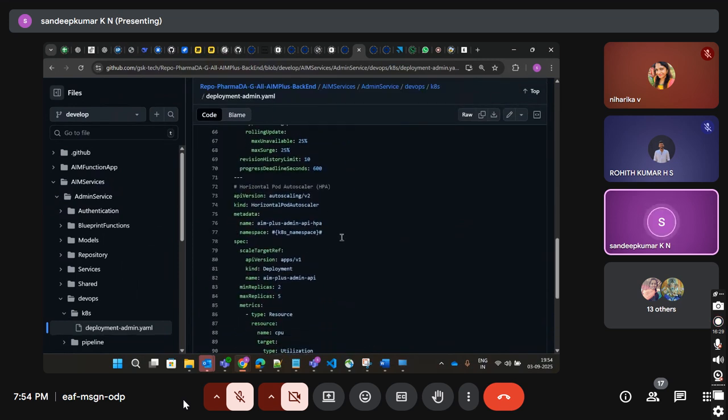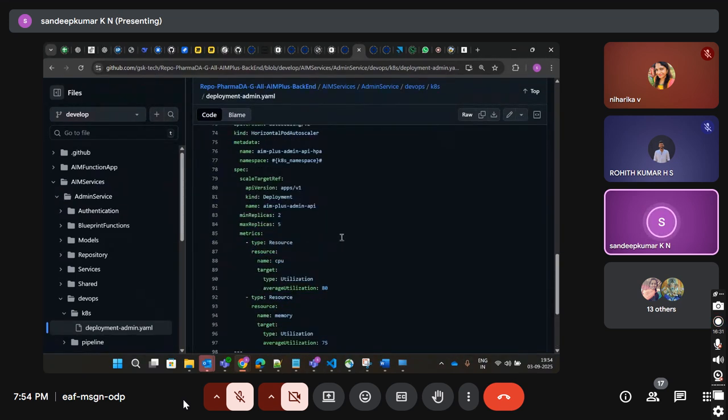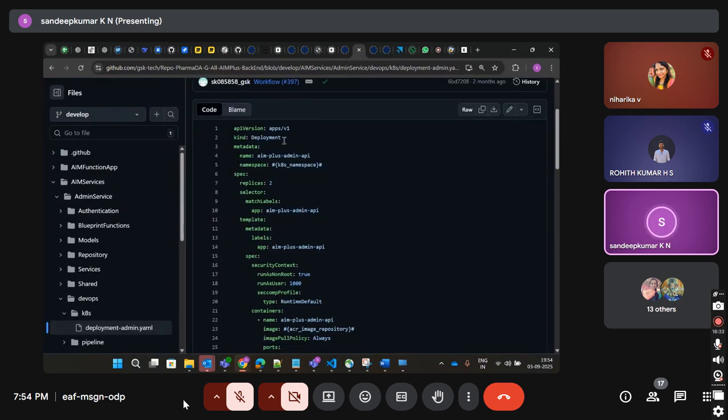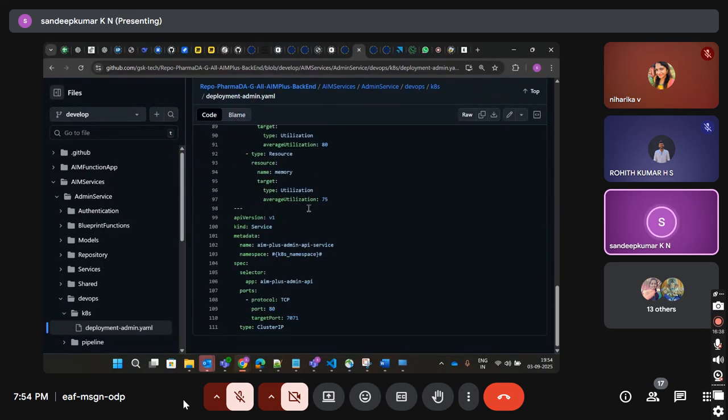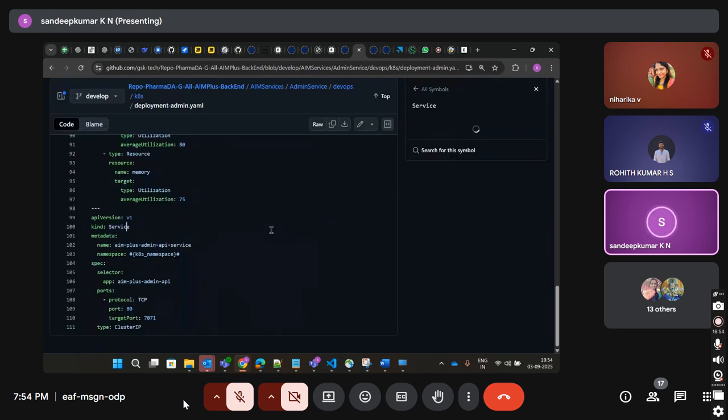See, in one file, I have added everything. One is deployment. Next one is horizontal pod scaling. Next one is service. Likewise, if you want, you can add ingress here also. Kubernetes will see only the kind. If you write it in a single file or two files or three files, it doesn't care. It will take this kind and think it's a different object it should create. You're getting my point?